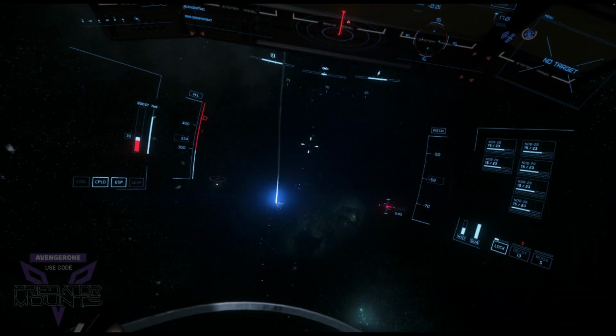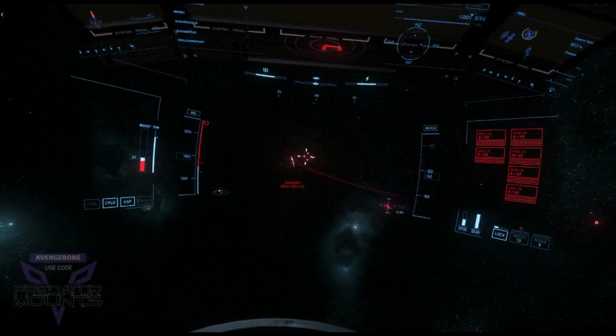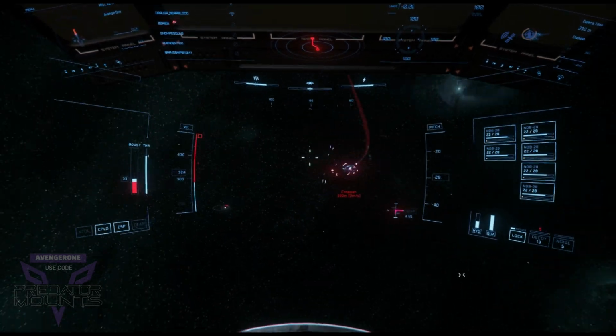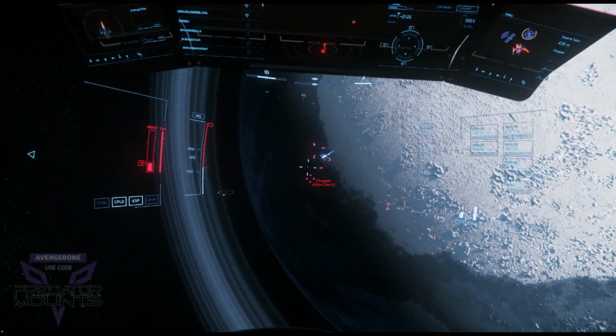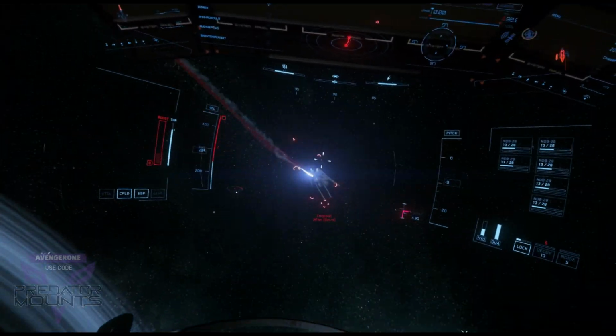But like this situation right here, no shields, and he chaffs again and blocks his Vanguard wingman's ability to apply damage in that situation. And again, I'm getting my shields back up, so now I've got a bit more time. So these small things add up, you know.